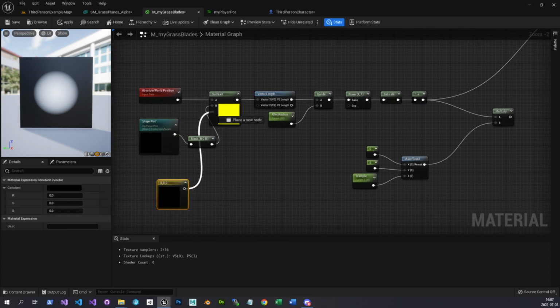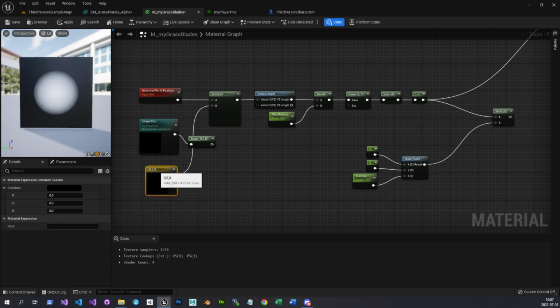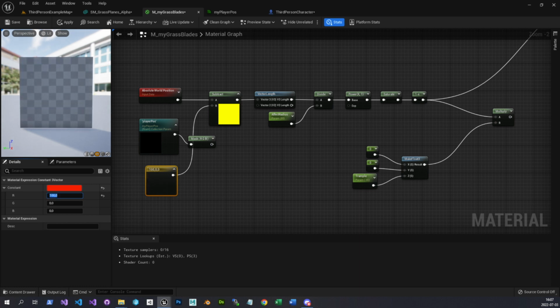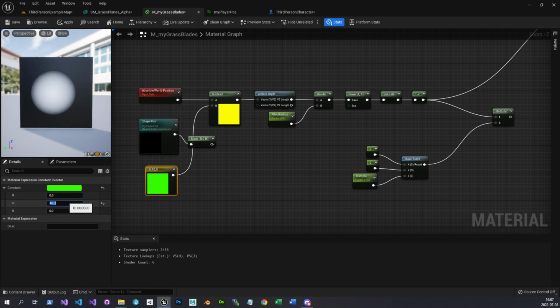But if we create a float 3, for example, and connect this here, and we have 0, 0, 0, we get it in the center. But if we, for example, move in R, that was quite a lot, maybe. Let's move a bit more. 50. No. Yeah, okay, so here we can see how the mask moves depending on the input of this.